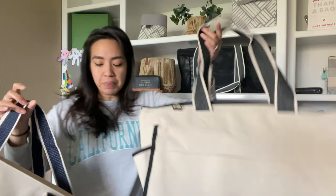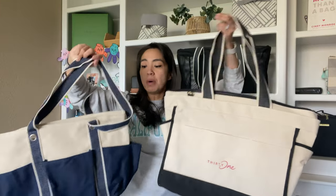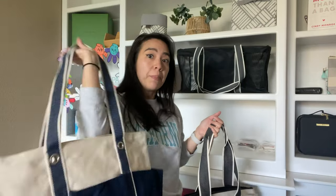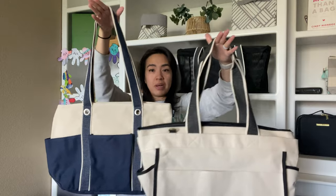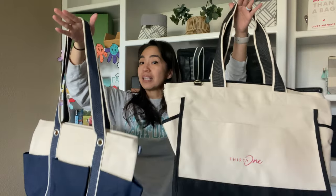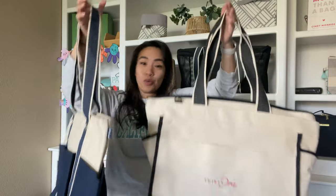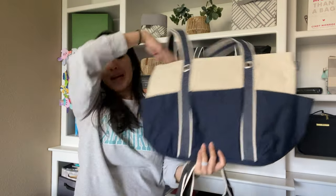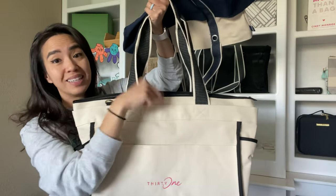Here is a better comparison of the two totes. As you can see, the carry-all is relatively smaller than the boat tote. The carry-all does have a larger strap, so it hangs lower than the boat tote. Looking at them side by side, you can see the size comparison — and that might be something important to help you decide which tote is right for you. I can see both as great working bags, especially the boat tote if you have a large laptop you can stick in that thermal pocket.